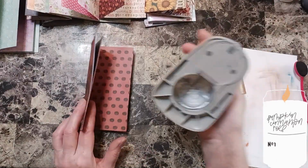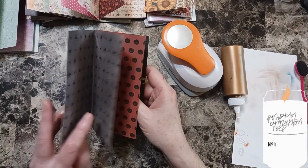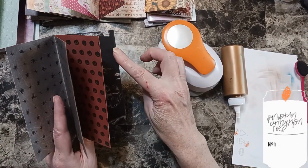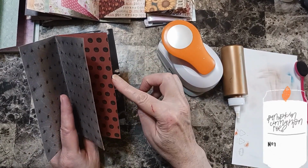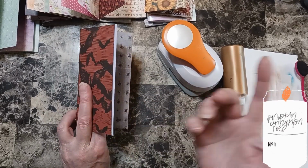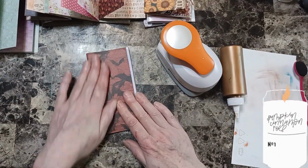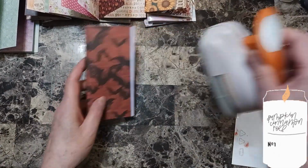And then I just took my circle punch. I'm not going to do it right now. I'm going to wait for them to dry. And then I'll put one here, then I'll put one a little lower, and then a little lower. And then this one I just won't do. Okay, beautiful beings. I'll show you in part two. I won't do that until part two.